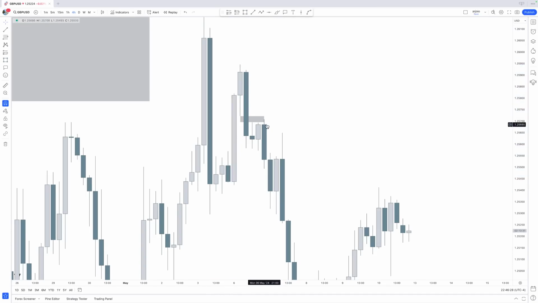In that leg, so in this bearish leg right here continuing lower, we want to see a fair value gap being created after we have an up candle or up candles, so consecutive up candles. Then once we have the support level that we can continue lower off, we have an up candle going into that, and we have that fair value gap continuing lower right there in the same leg as that order block. Perfect. We now have an order block. The only thing left for us to do is to now mark it correctly.